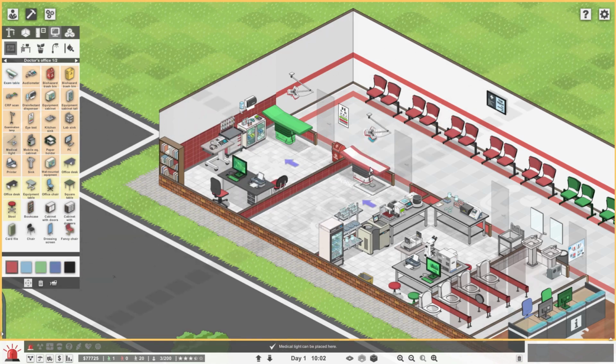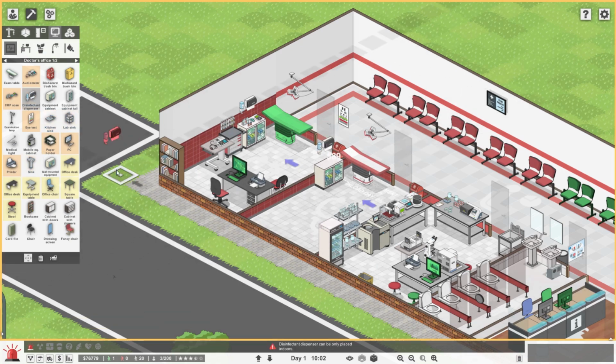Okay, we need a bit of a medical light. We need a biohazard piece over there. We'll take an equipment cabinet right there. We will grab the disinfectant stuff. Nice. I'm going to take the eye test. We need to flip that around. There we go. Eye test over there.